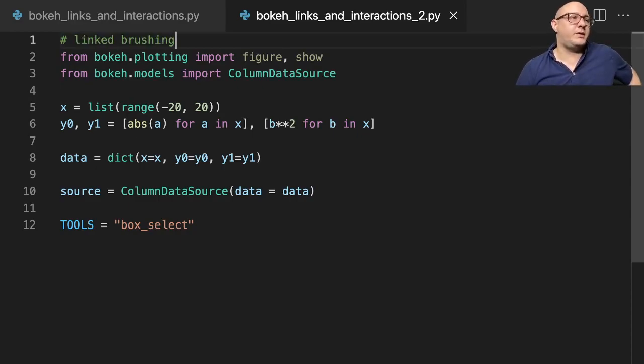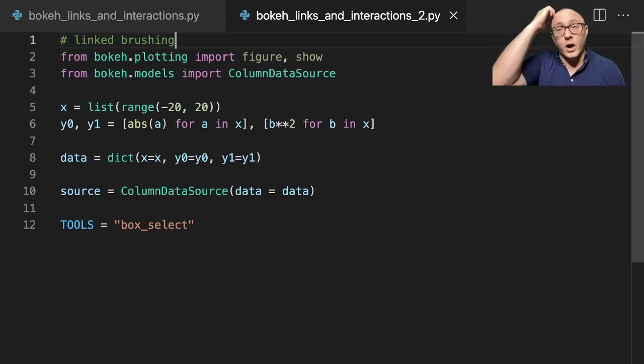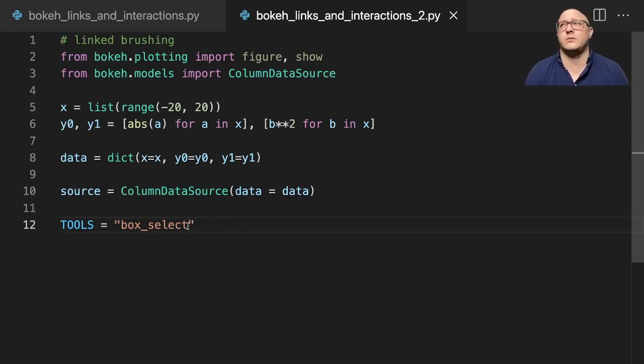Linked brushing is going to be where we want to highlight a specific section of the data in one plot or one figure, and then it will highlight that same subset in the other side. Okay, and so it's a very useful thing, particularly when you have large scale data, and we'll do some of those later on once we play with these little toy data sets. We want the lasso select, and we want help.